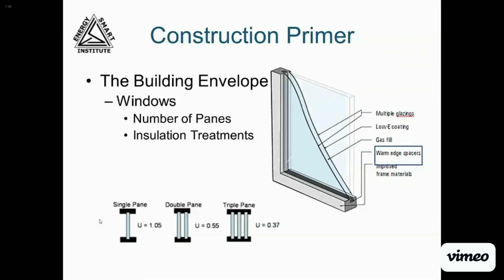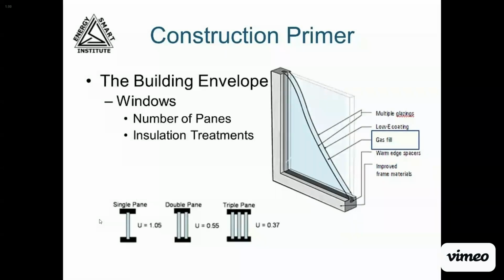Warm edge spacers are placed around the edges of the glazing. These spacers allow the various materials that are used in the windows to expand and contract at their normally differing rates without breaking the window seal. The spacers may also include a desiccant to provide a moisture barrier and keep the windows from fogging. And the seal that the spacers provide helps keep any gas fill that might be in the window from leaking out. Some windows have an argon or krypton gas that increases the insulative value of the window.